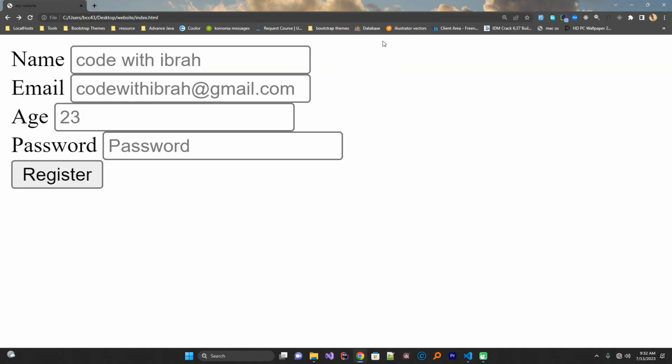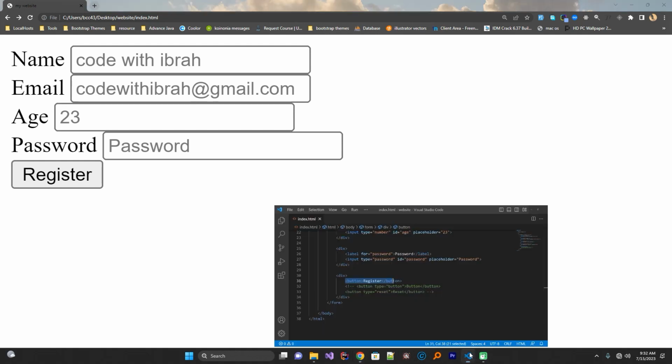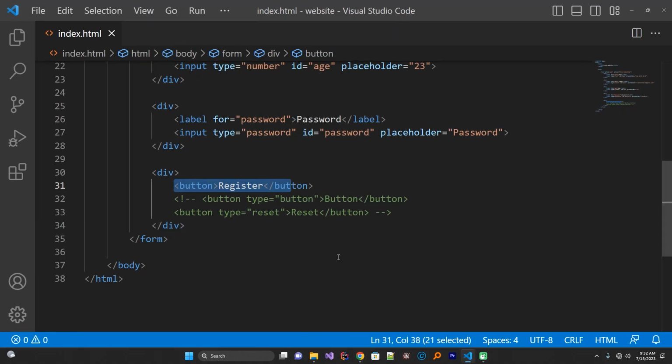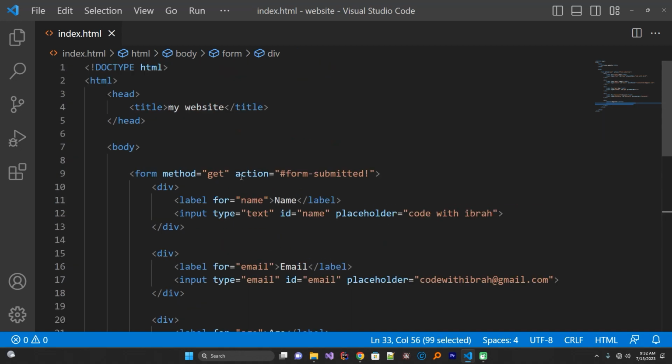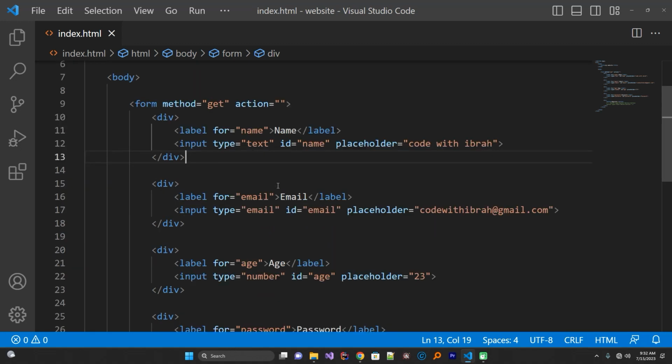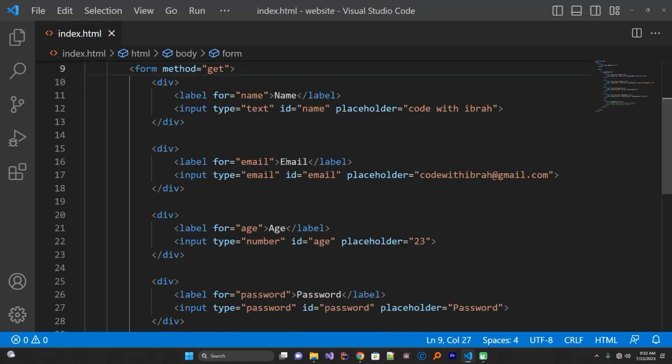Now let us go into the aspect of the form, the get. This is a comment I explained to you earlier. Let us go to the action. Let's make the action blank. And then for us to really see things in action, we need to give our fields names. Every field must have a name, so that other languages like JavaScript and PHP can talk to them.